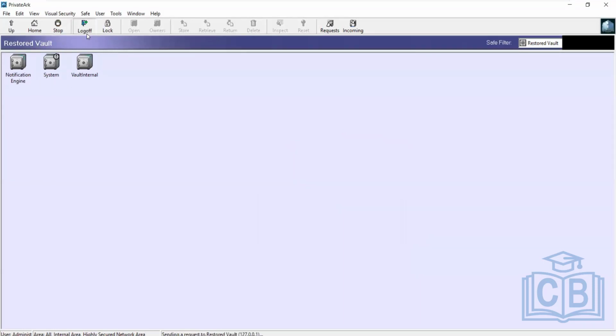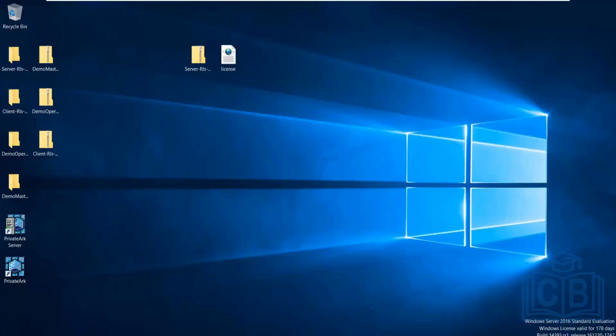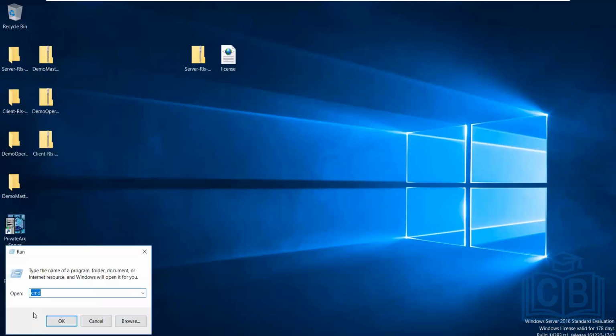These are the saves created once you install the vault. Once we do the restoration part, all the saves would be recovered from the primary vault to this new vault as well.